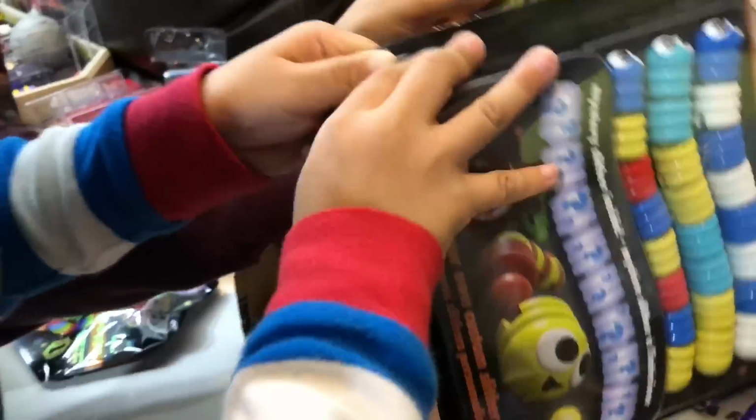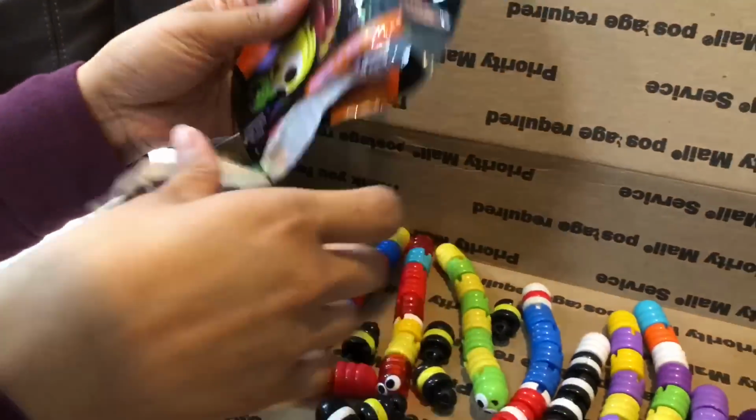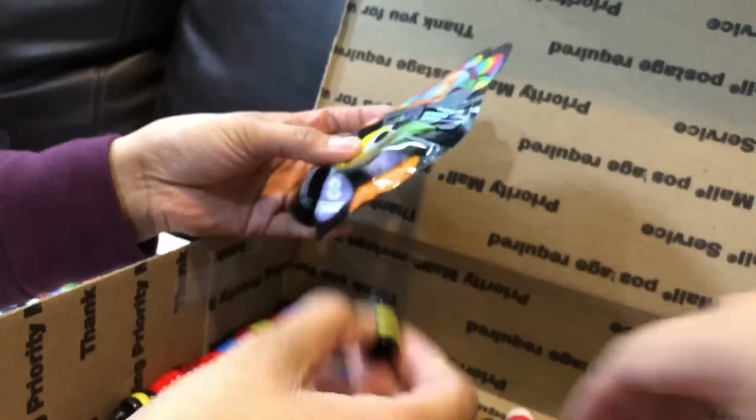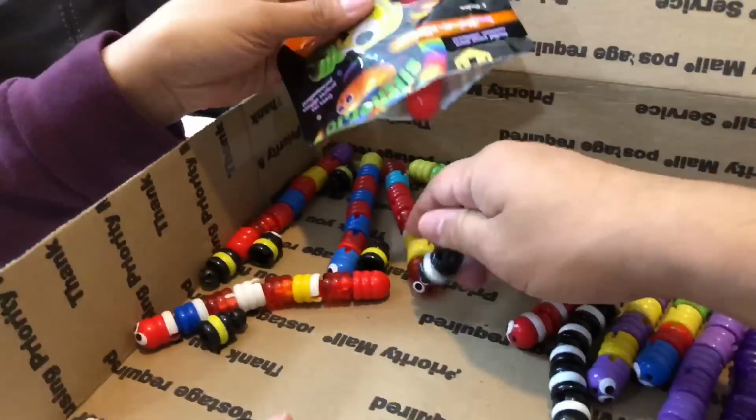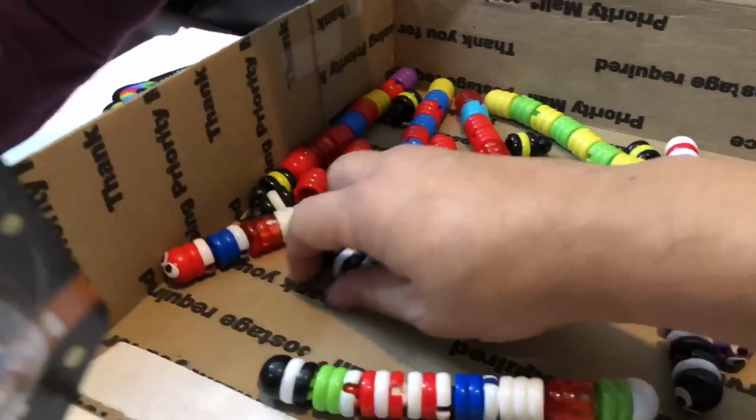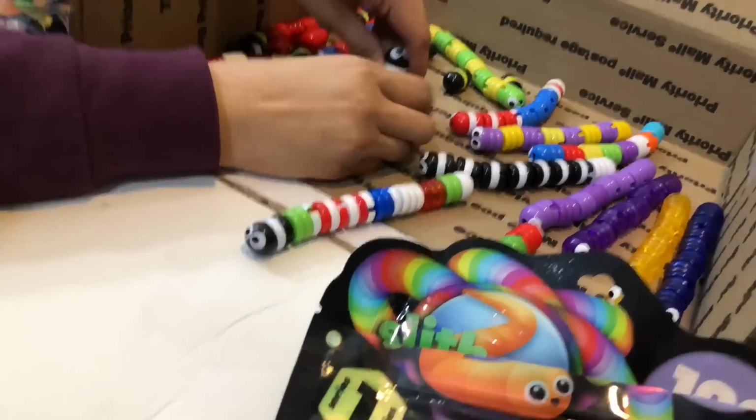Whoa! Oh, she's gonna open the small pack, and she got some more. This is what I like. Black and yellow. One of our favorite songs. Whoa, another one! A black and white, so we're gonna make all these. All the stripes. Well, Mama's doing it. Open this up. Yay, yay.